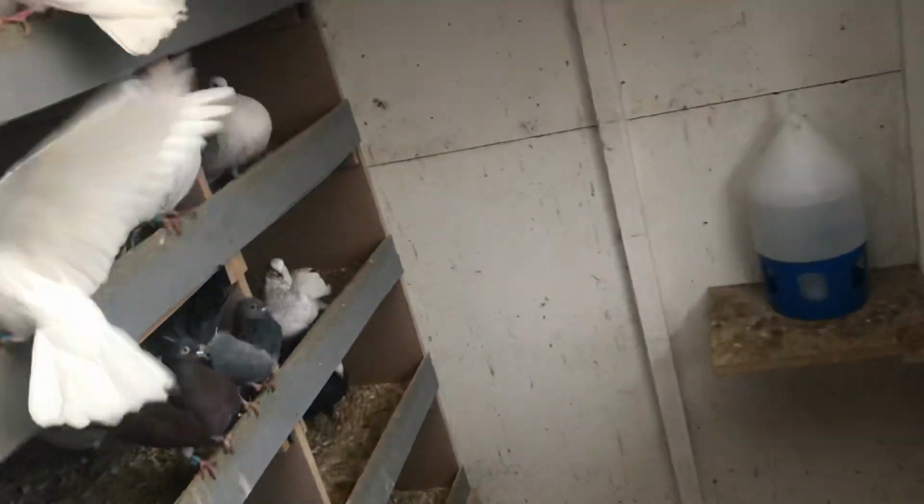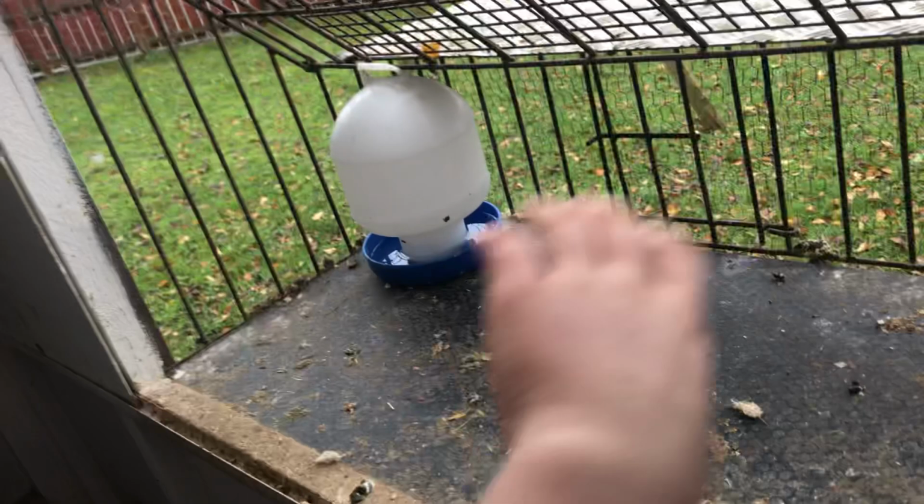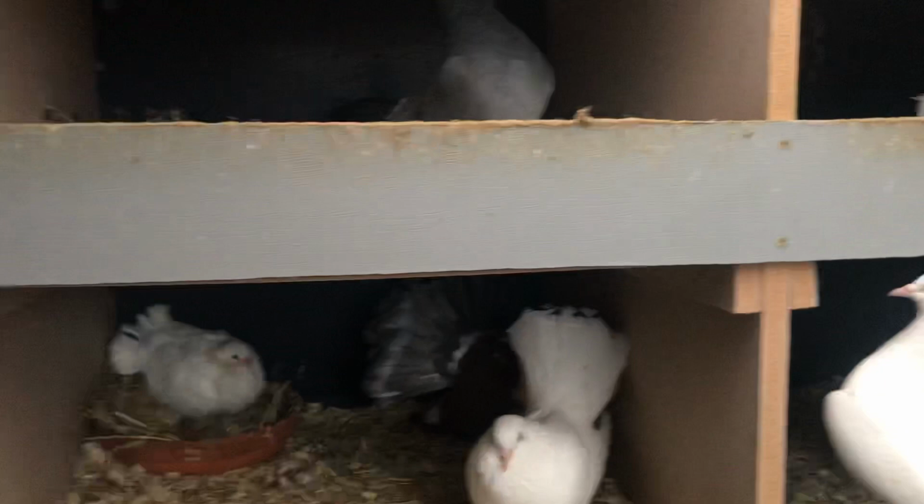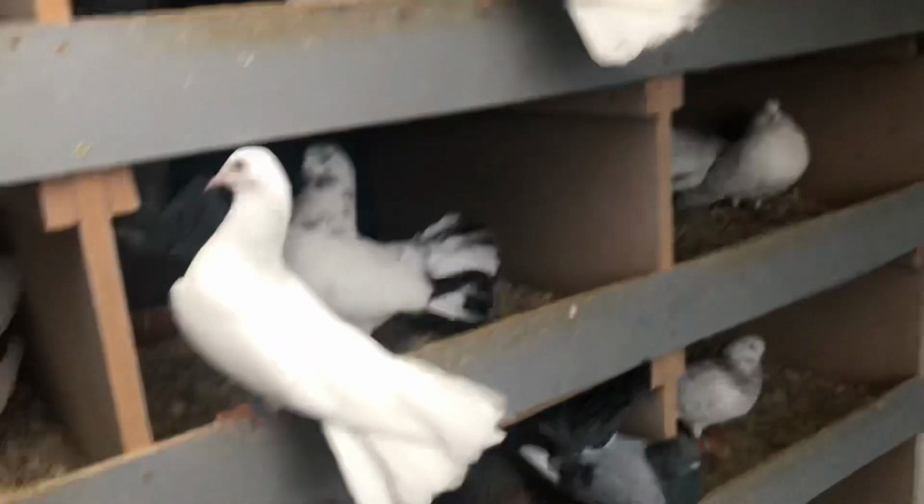I have bad experience with the draught and the wind with pigeons, because that's how my Birmingham rollers died. They were put into that wee kit box with a big large door on it, and the wind went into the box. Basically it's the same from here. Wind goes in the box, turns and turns and turns, and it might not be able to get out. And the pigeons are in that draught, and it's honestly not good for the pigeons. Only now I know it, because I made that stupid mistake of putting pigeons in a small kit box with a large wire door on it, and the wind was just circulating around and basically getting them cold.